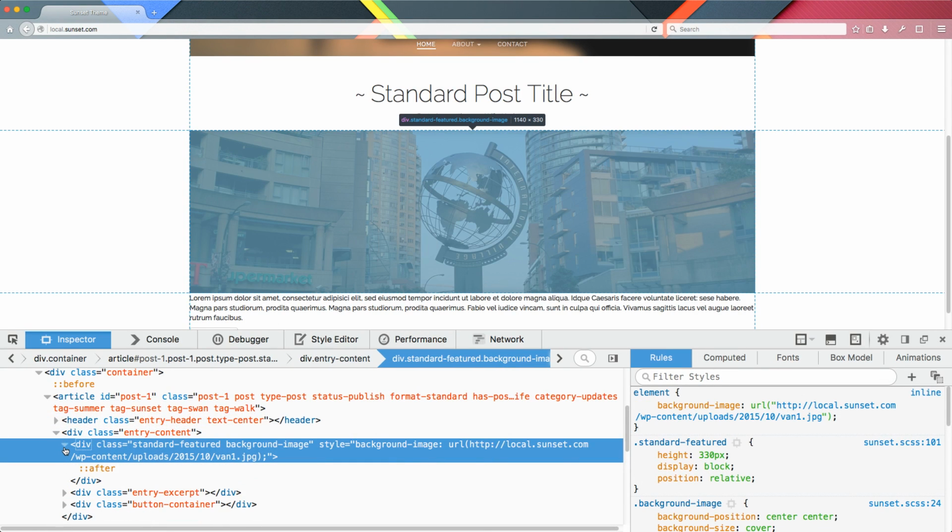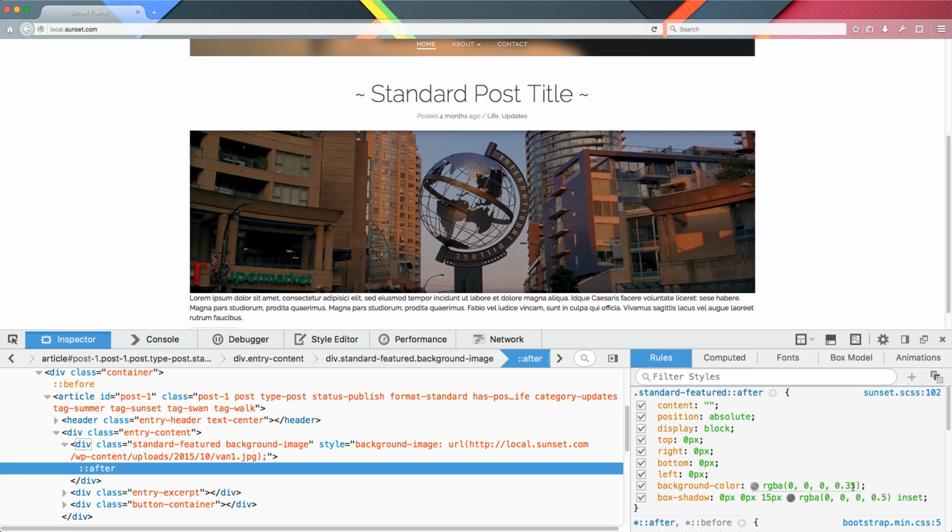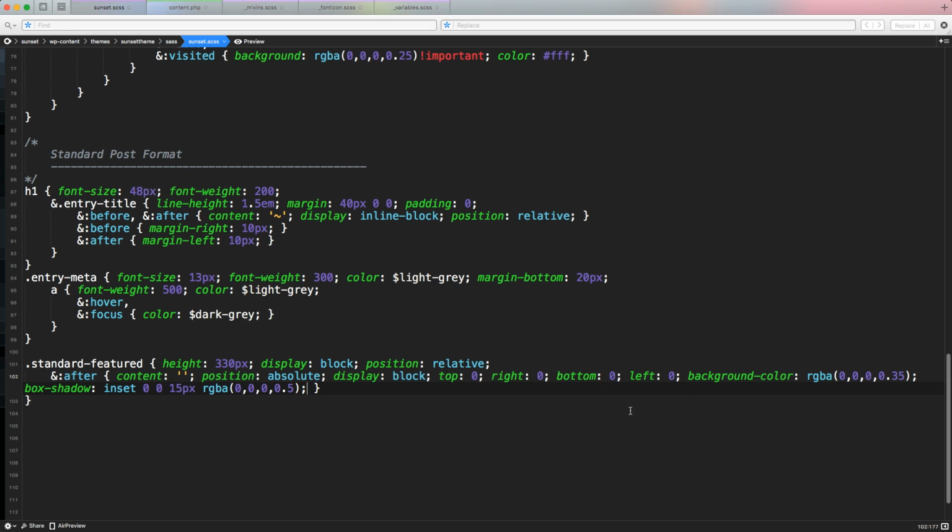So let's access the after element that, as you can see, is exactly the same width and height of our container. And here the background color, maybe 15 is not bad. Let's reduce this to 10. No, it's too tight. I think I like it at 15, but here I want this to be maybe at 35. Yes, more subtle. So 15 and 35. The background is 15 and this one is 35. Save it. And now we can create a variation.